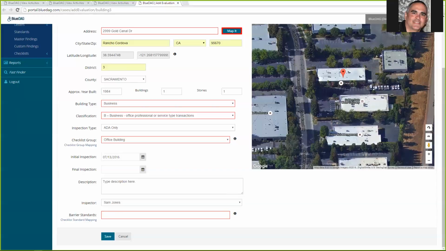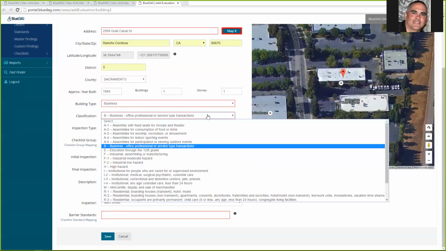Either way, it's only one, but I believe we have a request in to have that fixed eventually up in the classification pull down to be able to select more than one building classification. But again, it doesn't have any bearing on the checklist like Josh just mentioned.